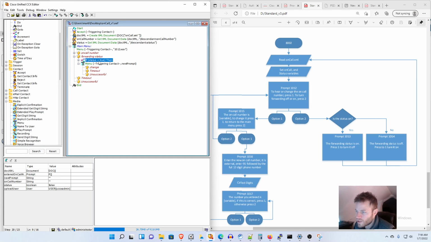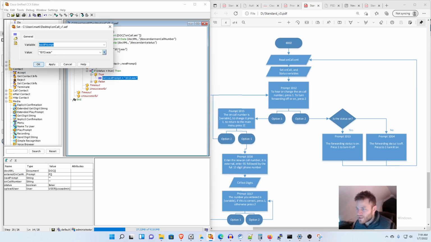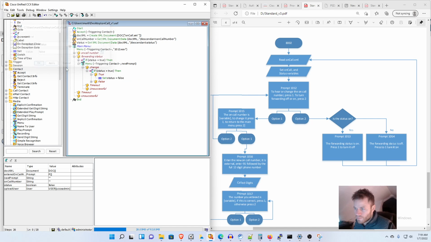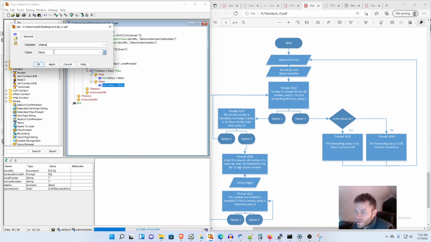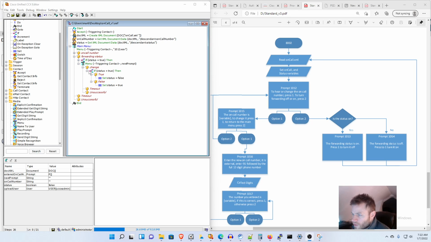Okay, and then we're going to want to check the status and change it to its opposite. So I'm going to copy this if status again and paste it right there. So if status is true, then we actually want to change it and say, let's set status to false. I think I can do that. Yep. And otherwise, for false, I'm going to just paste this in here, get rid of the next prompt. And if the status is false, then we want to set it to true. So whatever it is, we just want to change it to its opposite. Then we are going to want to close out that if branch.